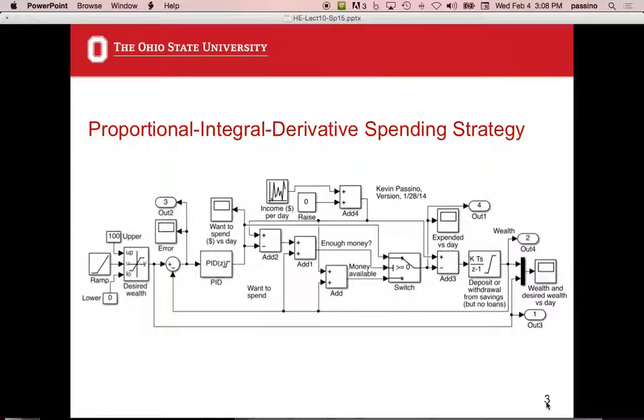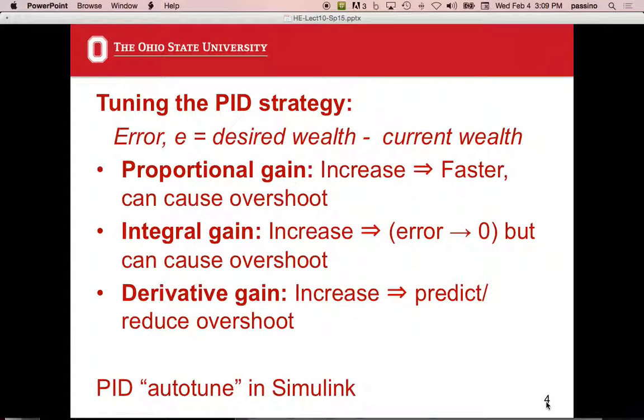Now, what I want to do is discuss a few things, and then we're going to get into the code and run the simulation and play with the simulation, okay? In ways that you might want to say, well, wait a minute, what if you change that? Okay, so let me first talk about this PID strategy. I'm only going to do a slide on this. I'm not going to get into a lot of detail, but I want to let you know that as an engineer, you have the ability to tune this financial advisor, okay?